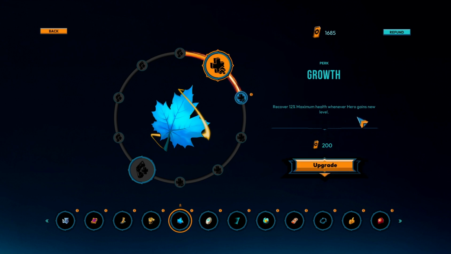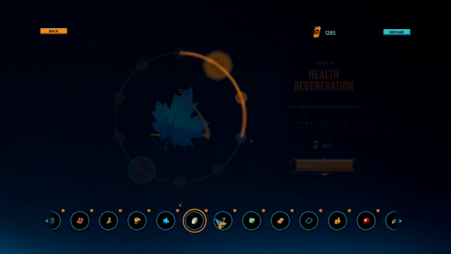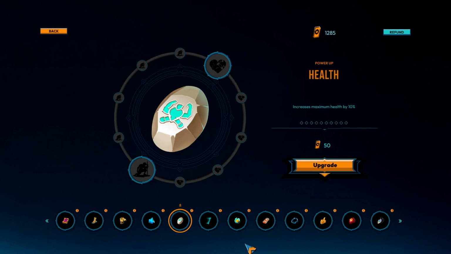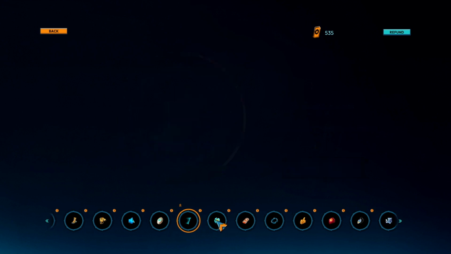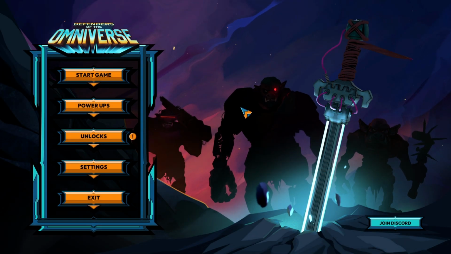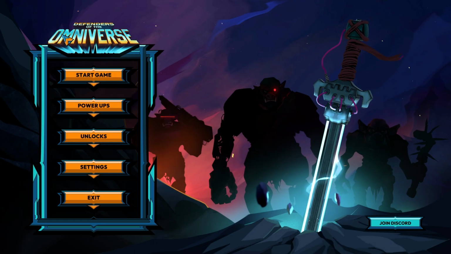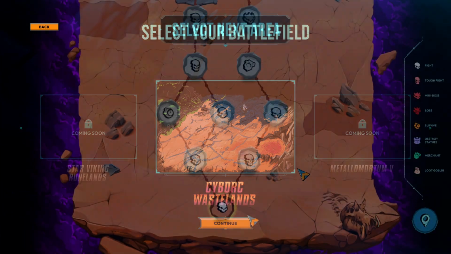Right, recover 12% of max health whenever hero gains a level. Okay. 0.3 per second. Let's give ourselves some health boost shard there. All right, let's see how much of a difference this actually makes. And you can refund that if you change your mind, which is pretty cool. All right, here we go again.